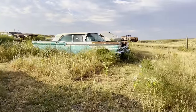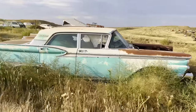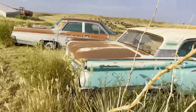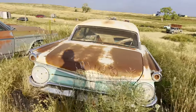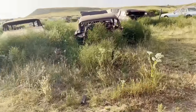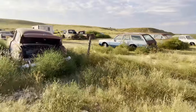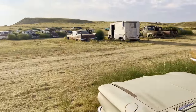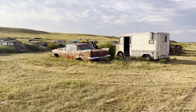Didn't really notice this old Ford Galaxie. It's got good color to it. I wish the hood was on it. Make a cool couch though, that back end would. That'd be another one I'd bid on if I was closer, but I told myself that there's more important things in life than chasing after every dollar. I'll just take a few of the dollars and let somebody else have the rest. Do one last final inspection, figure out which ones I want to bid on the most. This old Plymouth over here is pretty neat, but it's missing the taillights, and those are a high dollar piece.